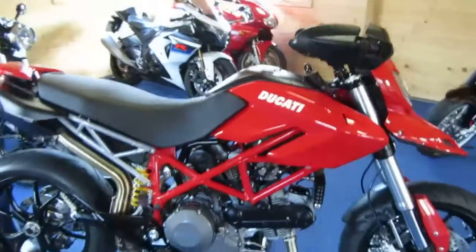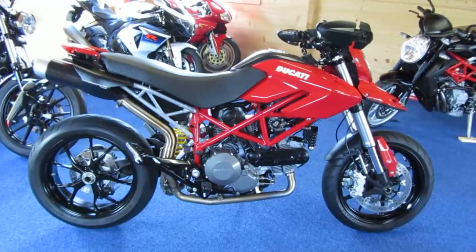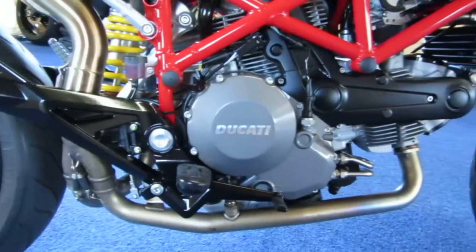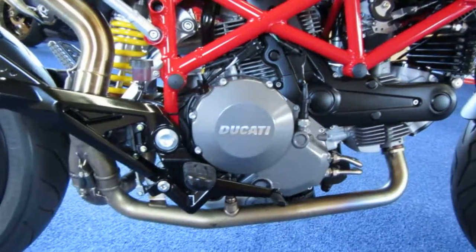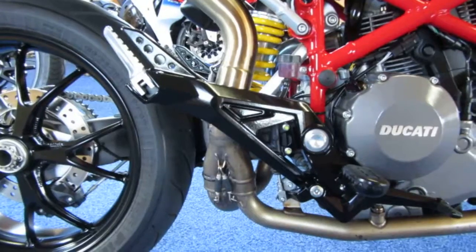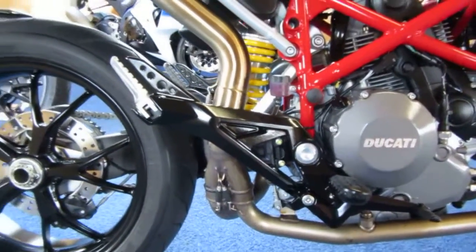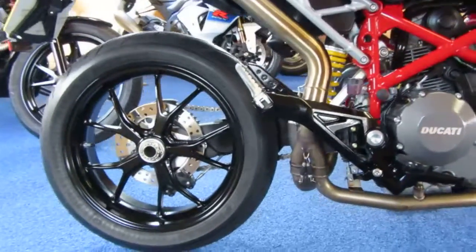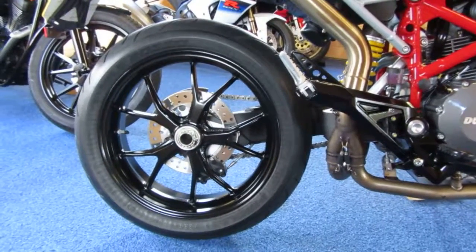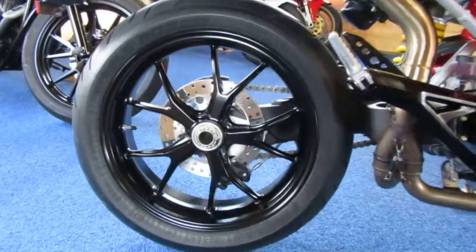So she's basically a standard bike, other than, again, for those of you that are more familiar with what you're looking at, you can see we've got a decat pipe here. So we do have the original catalyser, but obviously removing the cat basically just allows that V-twin engine to breathe a bit more freely. And I have to say, despite the fact that it's still wearing the standard exhausts, it makes the exhaust sound absolutely fantastic, with a really sort of raspy popping effect, particularly on the overrun.